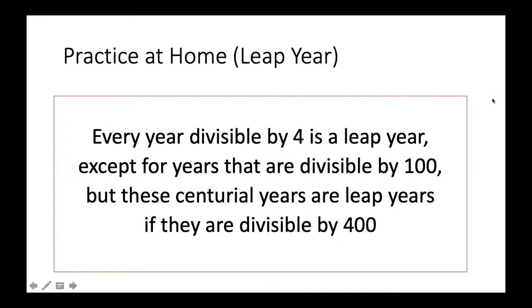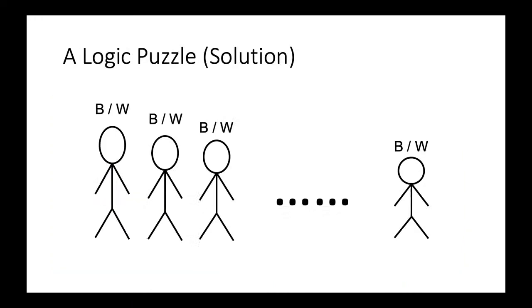Okay. So go home and try to get the definition for what is meant by leap year. You can do this by defining it: divisible by 4, divisible by 100, divisible by 400. You have these 3 different cases, and then you can define how you check whether X is a leap year or not using this simple expression. Okay, so go home and do the practice. Yeah, it is fun.